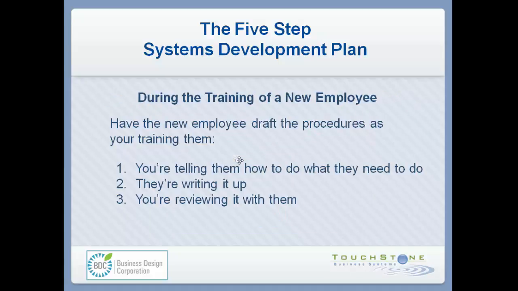One way of getting your processes documented, for example, is during the training of a new employee. Have the new employee write down what you're telling them. Then give them some time during the day to document what they've written, and then review and edit what they wrote the following day. Think of how well trained they'll be. You are telling them how to do what you need them to do, and you can be sure that they're paying attention because they know that they're responsible for writing down what they're learning.